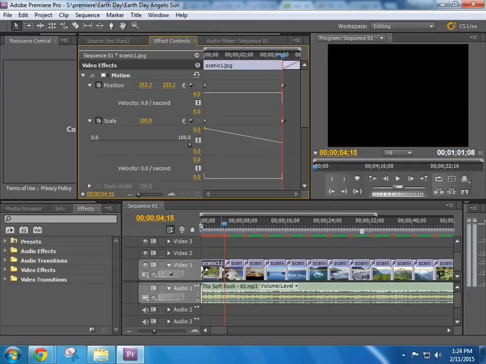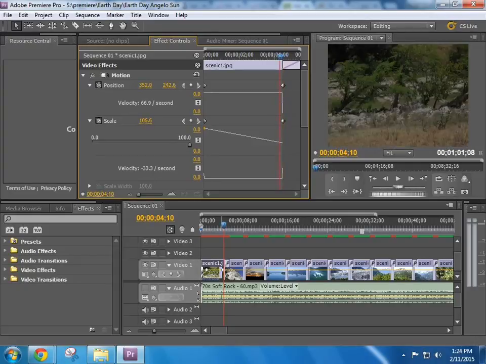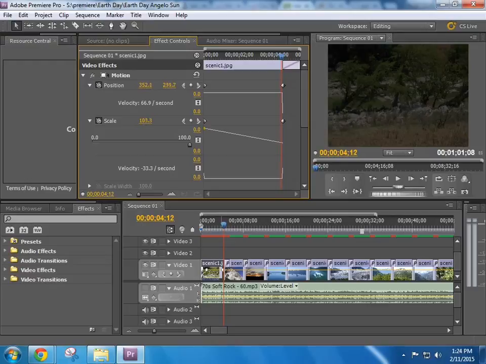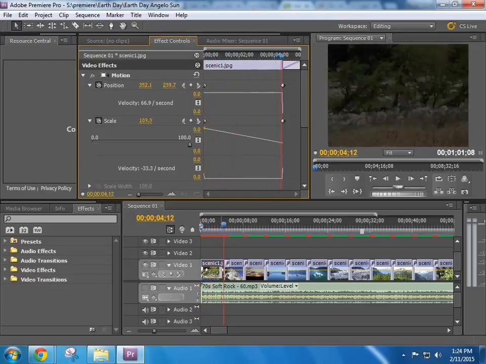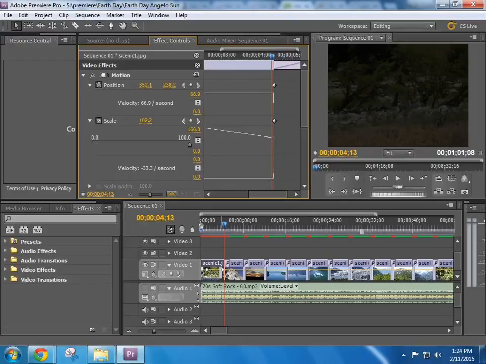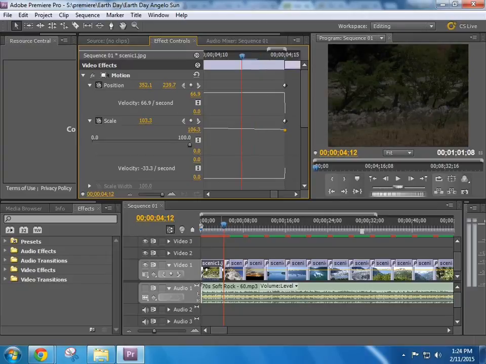Okay, so on the position, I have this image on this very last one here. I don't know if I can zoom in a little more. No, actually, nothing happens here on the position. This keyframe is really not doing much of anything here. But let's look at the other one here.